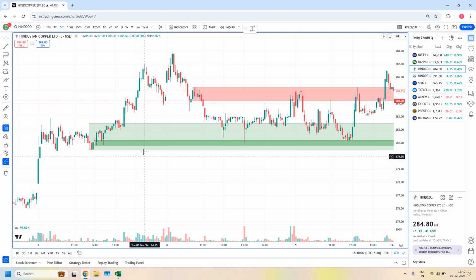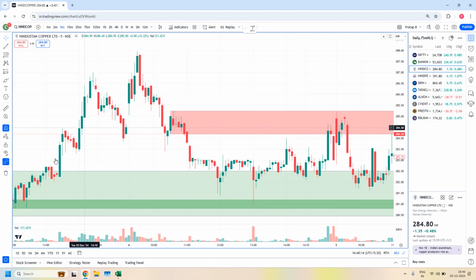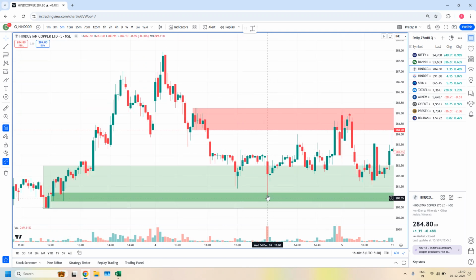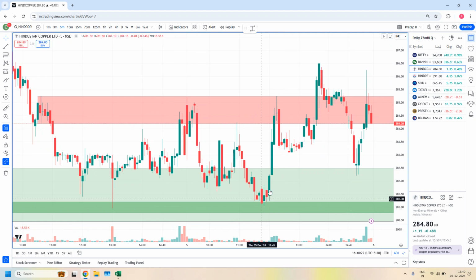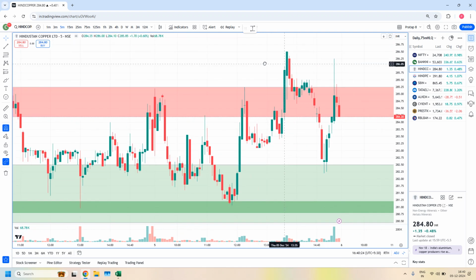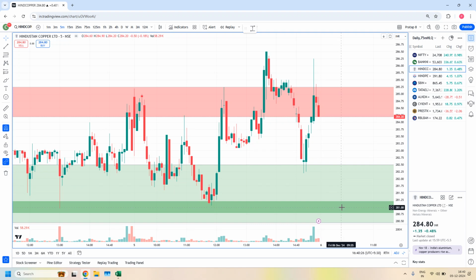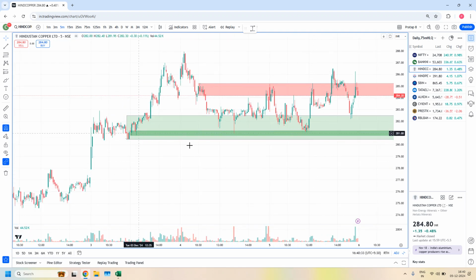See, let us assume you concentrated only on this zone. How many times would you have got the profit? See, this is the first entry, you got a big profit. This is the second entry, again you got a big profit. Today you got the third entry, again you got a big profit. Maybe next time again you take a trade, maybe that day you may get the profit or it might be violated. Anything can happen. But until then you enjoyed all these profits, right?